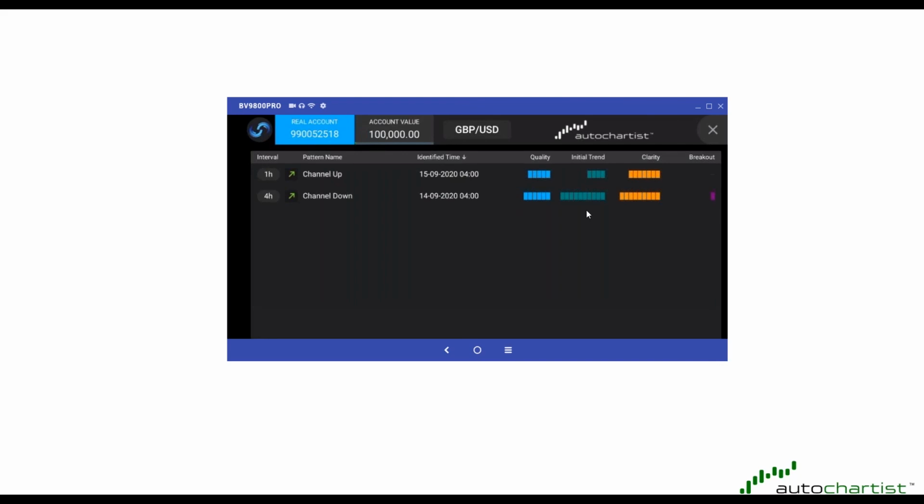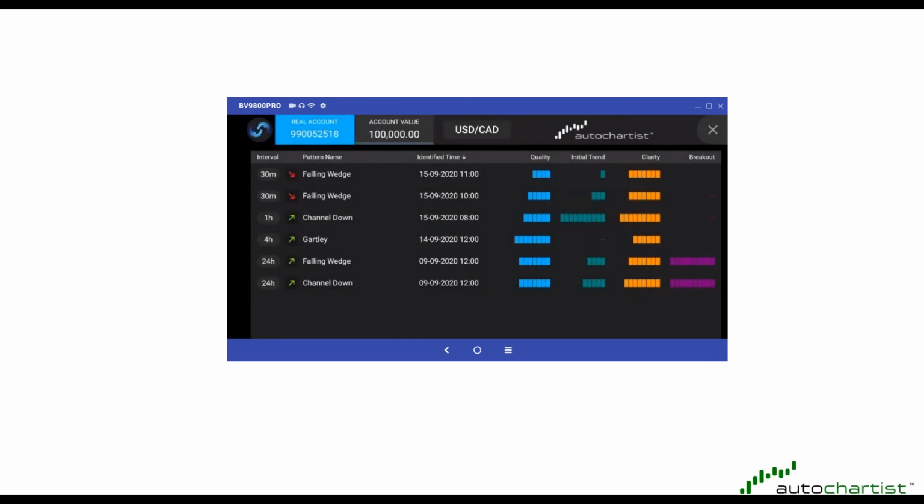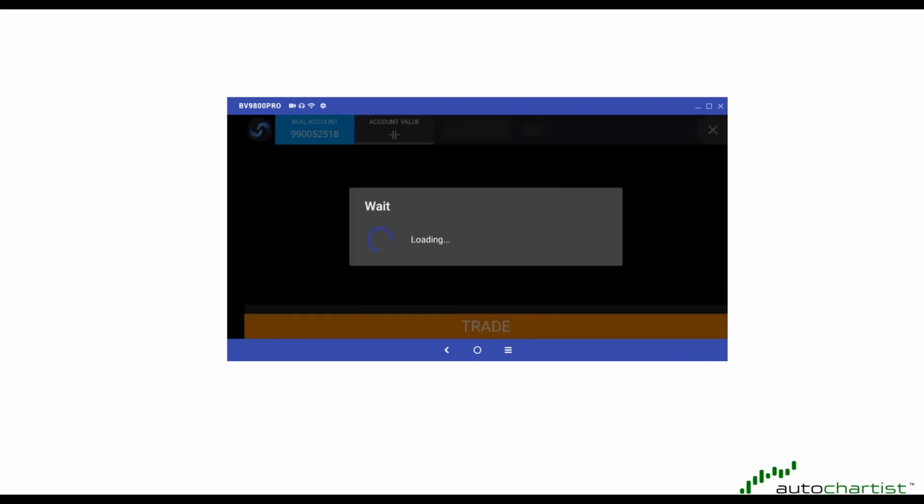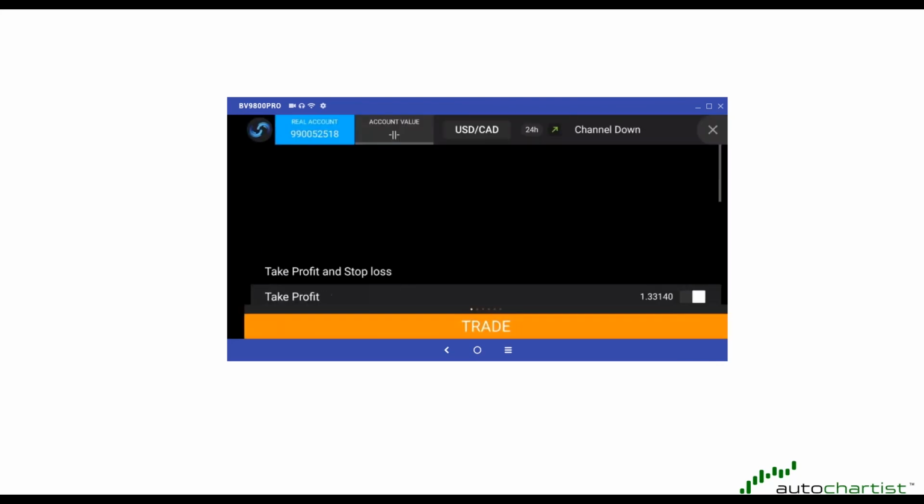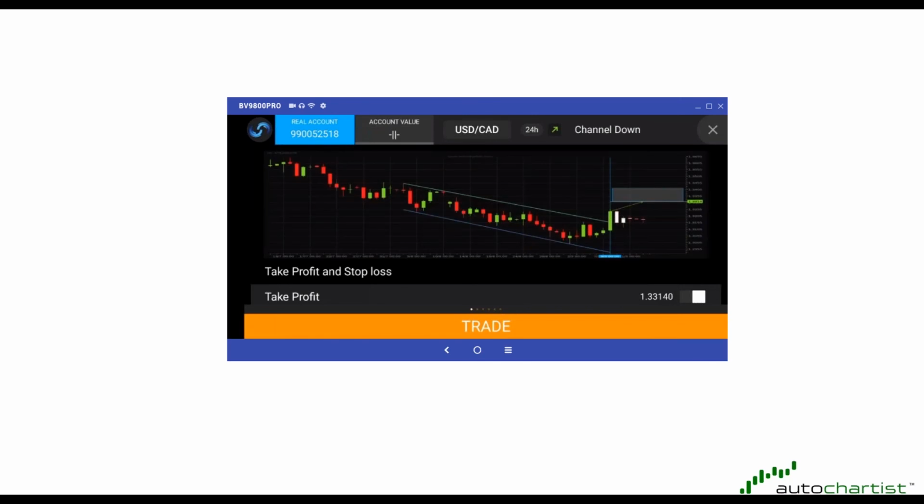that you're looking for. If you click where it says cable, a pound against the dollar right at the top center, now you can choose any symbol and switch to a different one. Again, only available to real accounts. So now you're looking at dollar CAD, and you're seeing there were 2 breakout signals. They were identified a few days ago, actually, on the 9th of September, yet apparently they're still valid, or we wouldn't be showing them here. So again, just to be aware, we might lose. Definitely still valid, right? Definitely still valid.